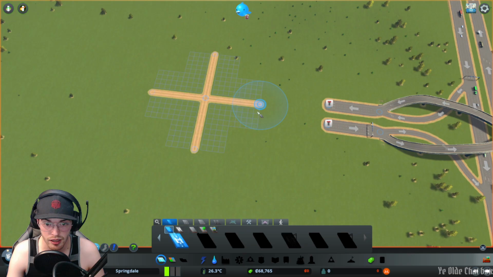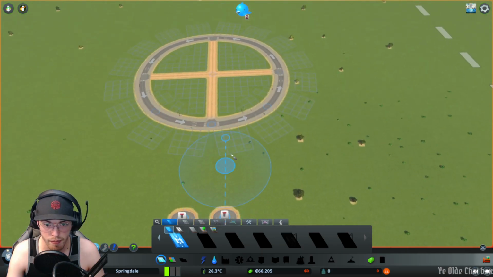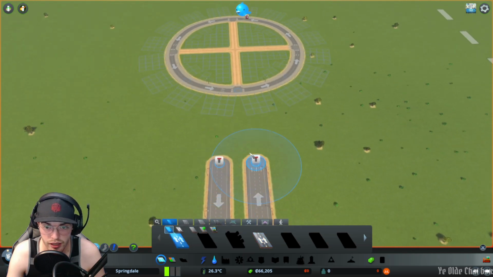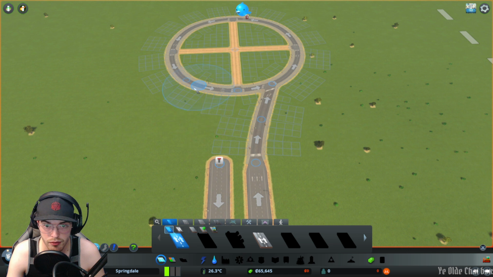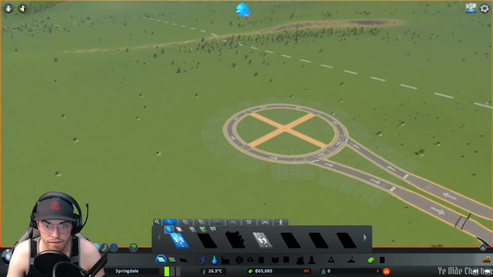As this is coming in, I want my direction to be like this. There we go. And now, oh, I did crosswalks. Well, that's fine. And we'll do it so it kind of leans into the roundabout, and then this one. Same deal. There you go. Now you have a nice little roundabout going into your city.